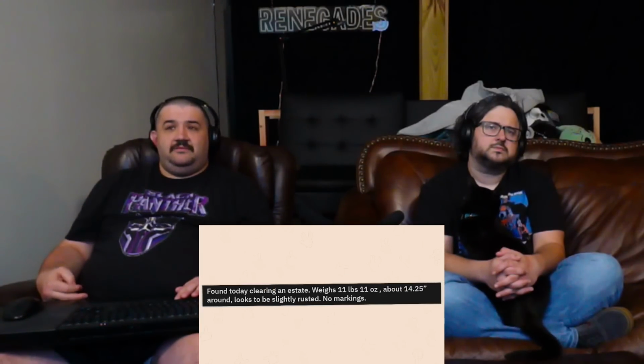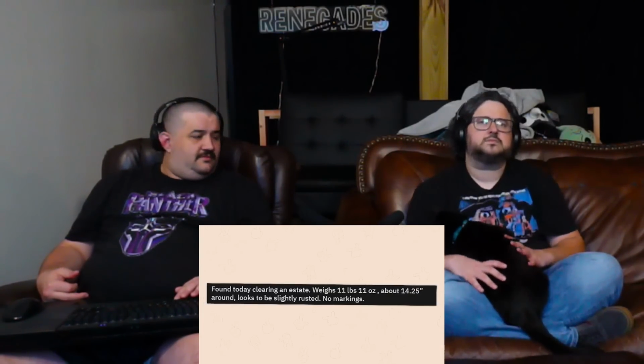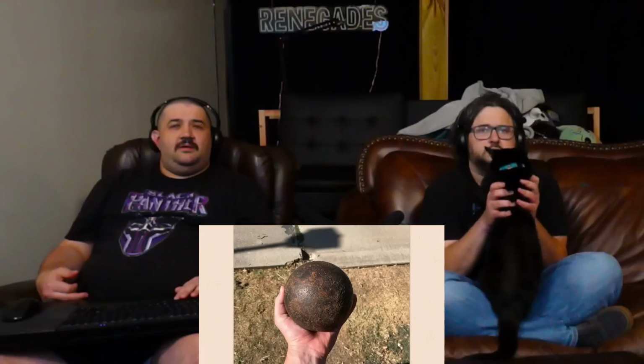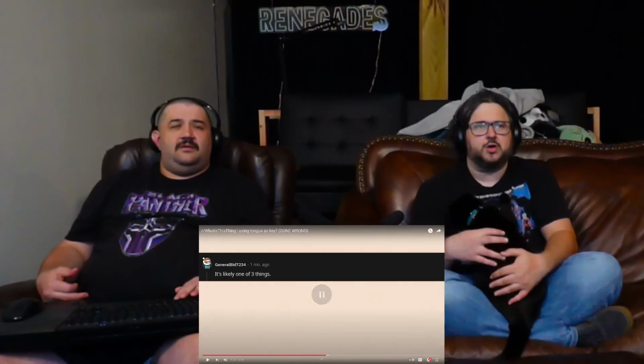Found today, clearing an estate. It weighs 11 pounds, 11 ounces, about 14.25 inches around. It looks to be slightly rusted, no markings. Ah yes, the ball you use when you want to play handball with your friends, but also you want to crush their toes. Looks like a cannonball to me.